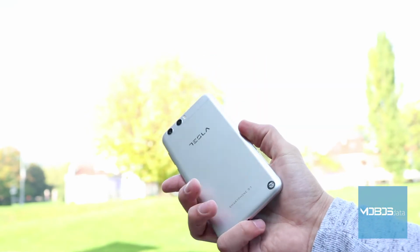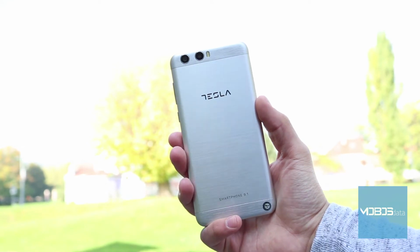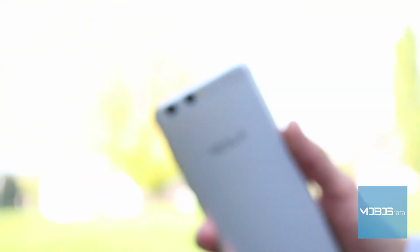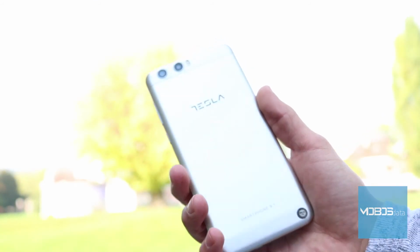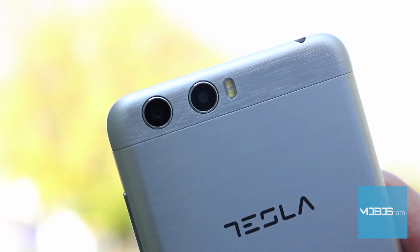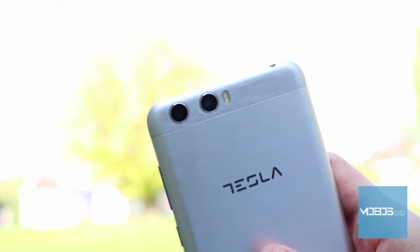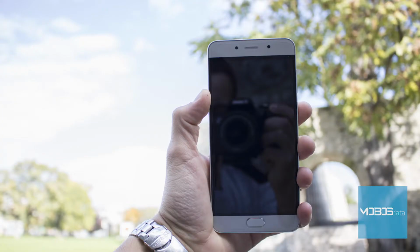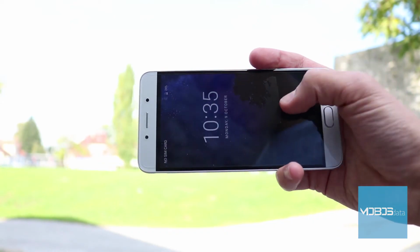The Tesla 9.1 brings us something new, and that is the double camera setup on the back. These sensors have 13 megapixel and 2 megapixel resolution, which is more and more common in new devices. With this setup, the photos can be shot from two separate points, which offers the bokeh effect. The object will be in focus, and the background will be blurred, but this device doesn't do that good of a job, which makes this effect somewhat artificial at times.